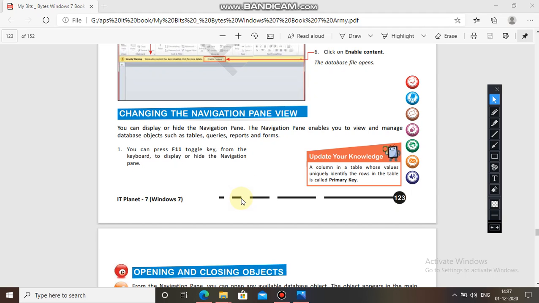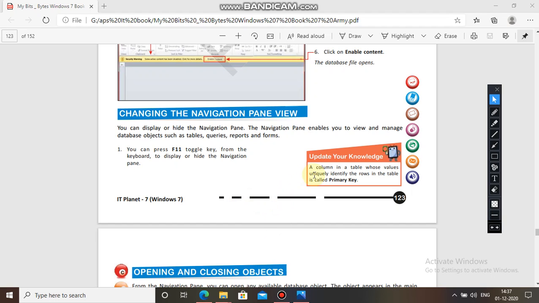These database objects can be viewed and managed in the navigation pane if it is enabled. For that, you can press the F11 toggle key on the keyboard to display or hide the navigation pane.